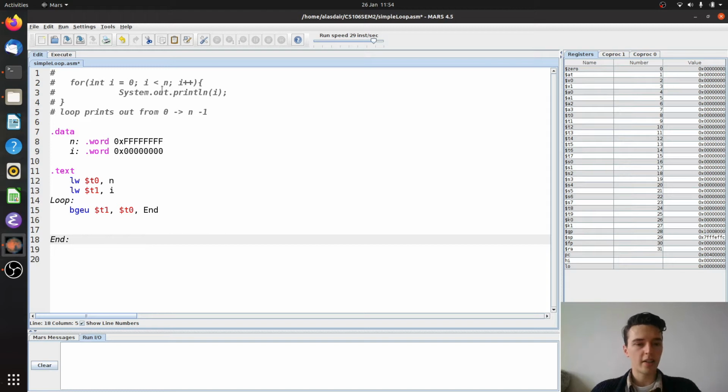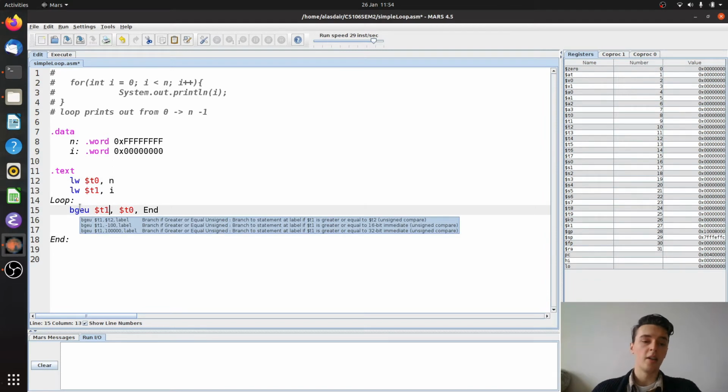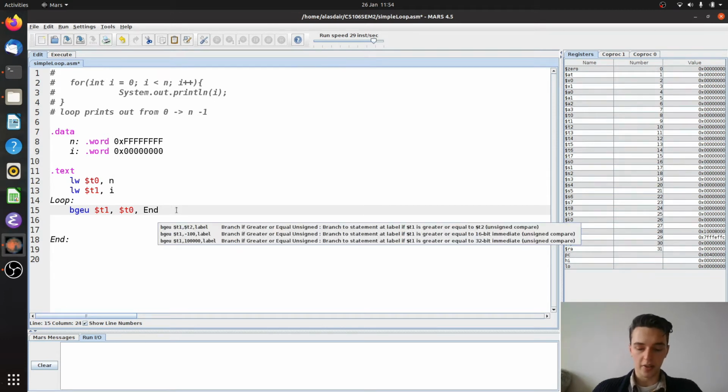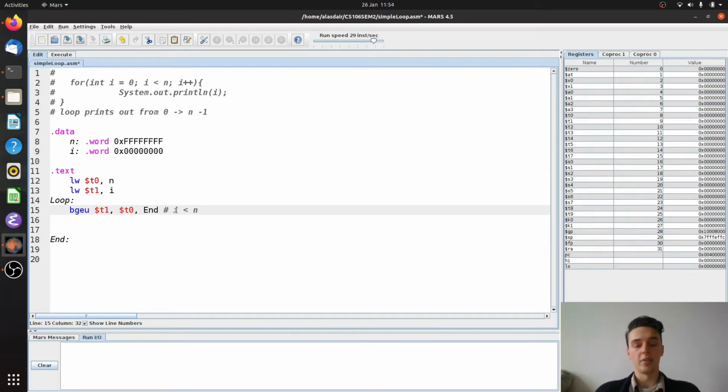So I said we want i to be less than or equal to n, and then I've just set up a branch that says greater than or equal to. Now why will this work? Well, it'll work because when this tests to see that i is equal to n, that will mean this condition is failed, and so we branch when we succeed this condition. But succeeding this condition is equal to failing this condition. So this really is i less than or equal to n, at least semantically.